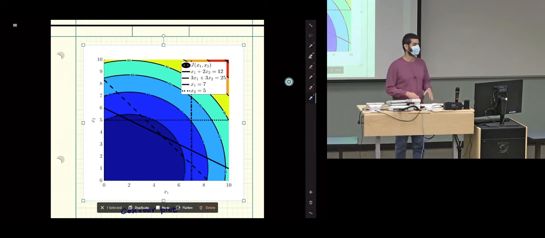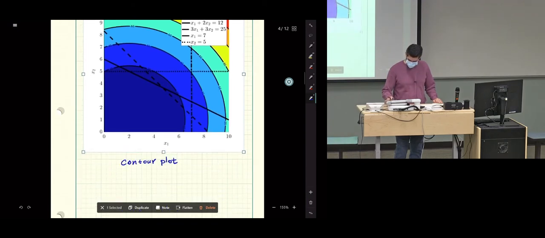So in general, in the modern solvers, they might check if the constraint is active or inactive, and they might drop it. That's something that you will learn in the more detailed course on optimization later. There are some methods to check that. They have fancy names. I don't want to confuse you by dropping the names. But if you do want to know, ask it on Piazza. I'll point you in that direction. Okay, so this was a graphical solution. It helped a lot. That's what people used to do, but then they realized that's not going to work. Even if I have three variables, this method is no longer useful.